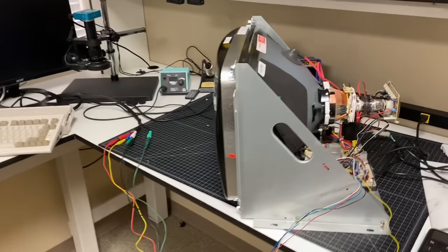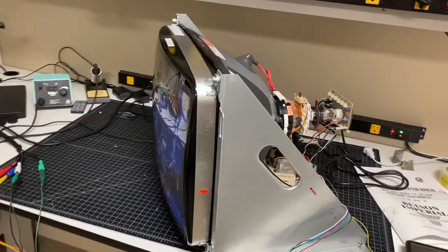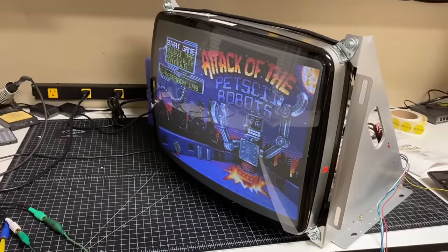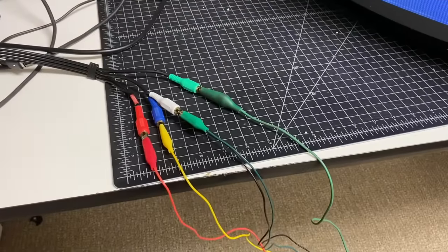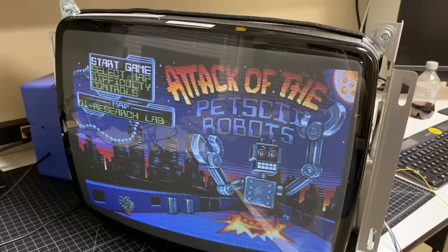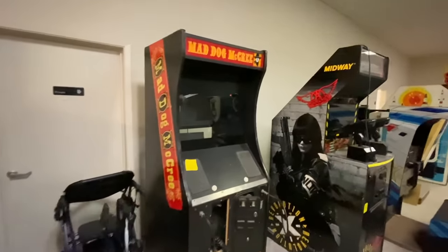The Amiga has another big advantage. I bought a 19-inch arcade monitor — new old stock. These monitors essentially use the same RGB video signal as the Amiga outputs, so it makes a perfect match; no conversion is necessary. In fact, some arcade machines actually used Amiga motherboards inside. Here is such an example — I was looking at this Mad Dog McCree arcade and I noticed a familiar-looking power supply, took a peek inside, and sure enough, that is an Amiga 500 motherboard in there.